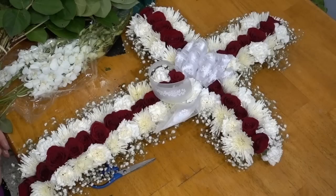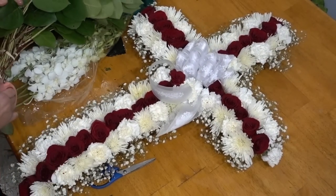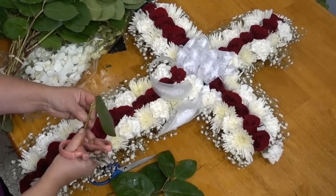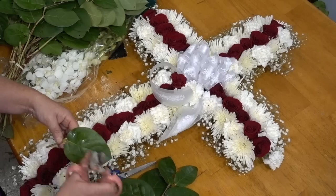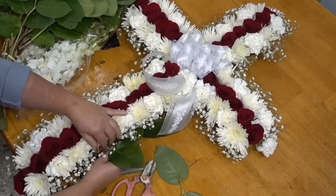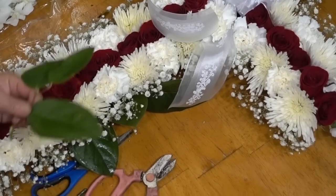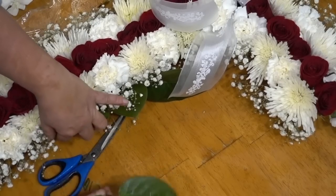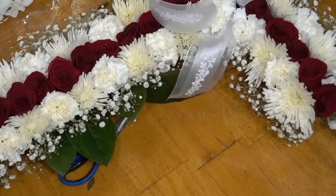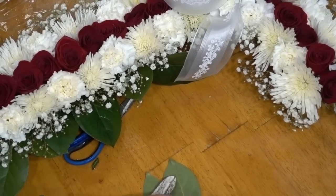Next, I'm going to take some salal leaves and continue to fill in the gaps, because when I lift it there is some visible black tape from the base that I want to cover. I cut the leaf right up to the head so that every segment has a long enough stem. The salal leaves serve the purpose of both filling in those gaps and slightly lifting all of the flowers to give a more forward-facing effect, so salal leaves are great for this.